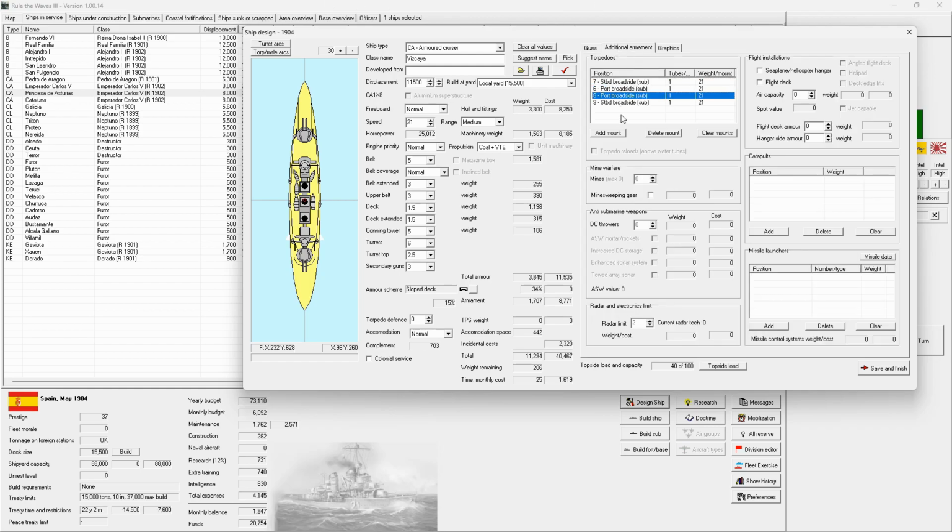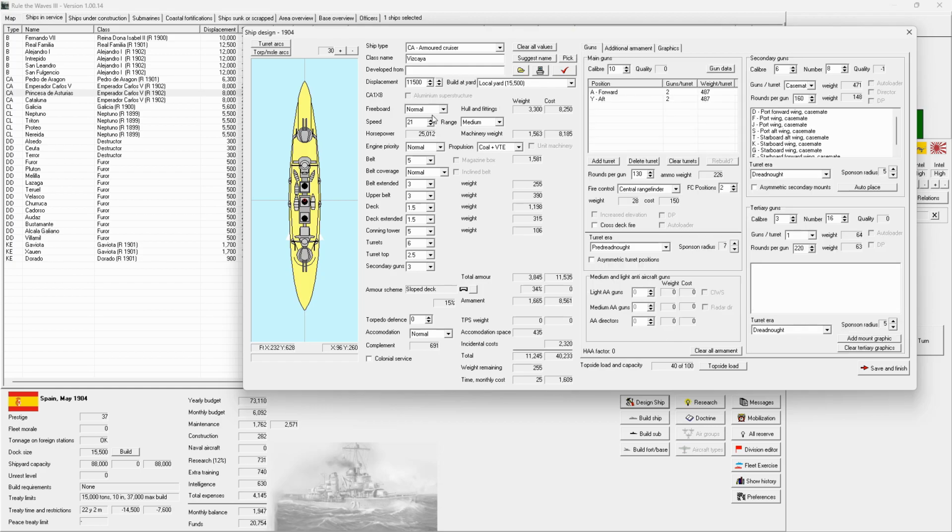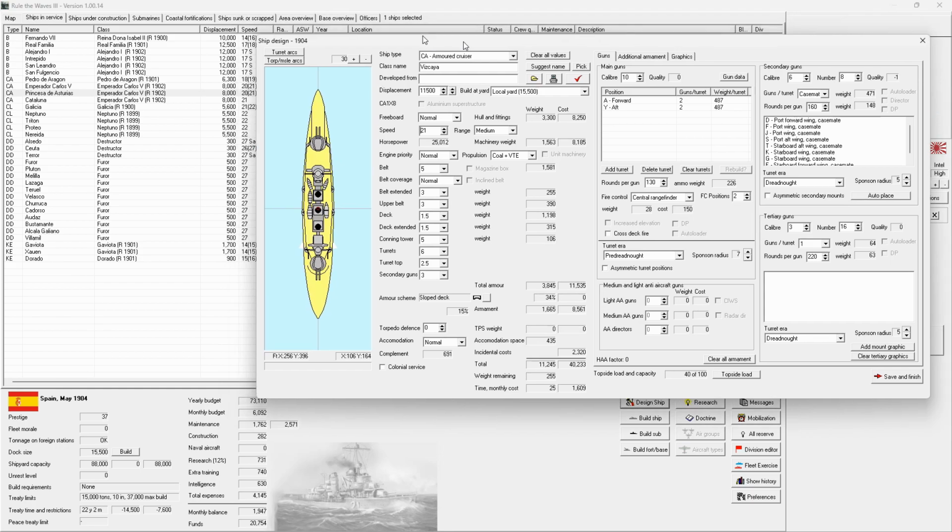We can probably get rid of some of the... I think we'll keep one on each side for just now. I think starboard and port is fine. We said that was, what, 400 tons for that? No, more, 600 tons for that. So we're not going to get the 22 knots. It's just too expensive. I don't want to spend 600 tons to get to 22 knots. We'll keep it at 21.